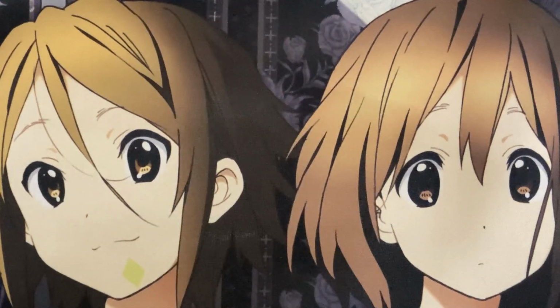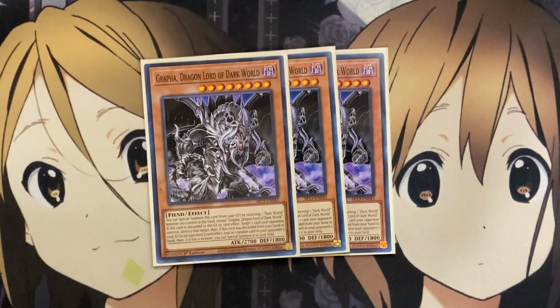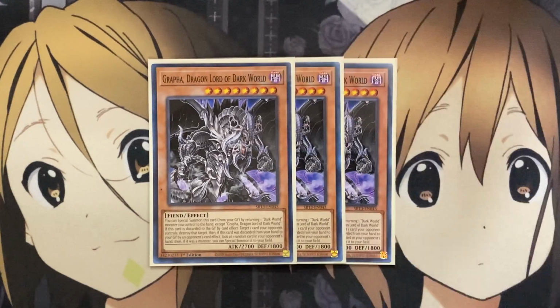I also run 3 of the Grapha, Dragon Lord of Dark World. This card was just reprinted in the structure deck. You can special summon this card from your graveyard by returning 1 Dark World monster you control to the hand. So just like Rainbow, Rainbow is just like this card. And with this card, also if it's discarded to the graveyard by a card effect, you can target 1 card your opponent controls, destroy that target.